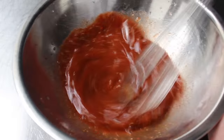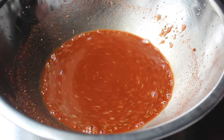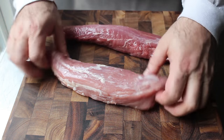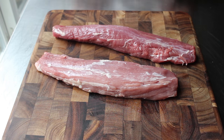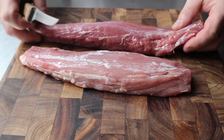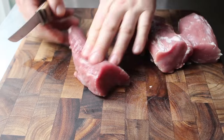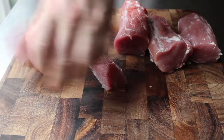So we'll take a whisk and mix that up. And once that's combined, we can go ahead and set that aside, and move on to greet our meat. Please note, this recipe should work beautifully with any kind of grillable cut of pork. But today I'm going to be using a couple whole pork tenderloins, which have been fully trimmed — all that silver skin, that tough membrane has been trimmed off. This tenderloin is a very, very lean cut of meat, so that little bit of fat's not going to hurt anything. To prep these, all we're going to do is cut them in half, or somewhere close to half. And then we'll turn them and cut them lengthwise, which is going to give me eight fairly uniform pieces of meat with which to work.